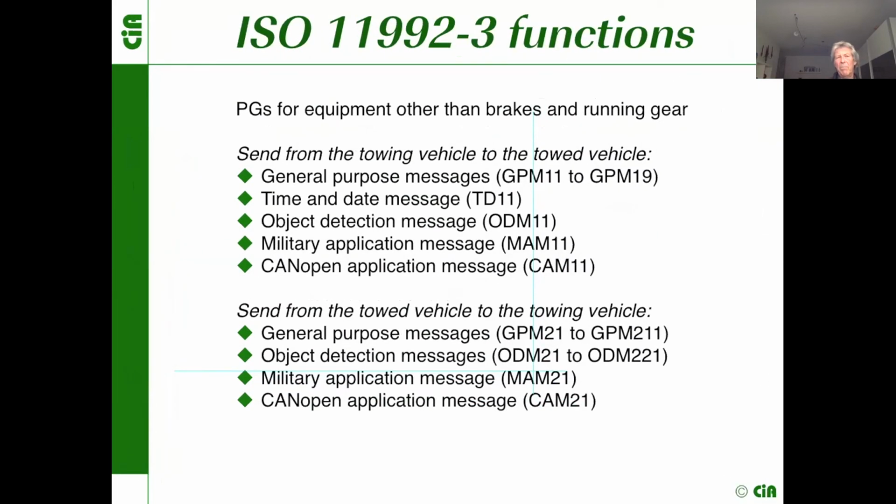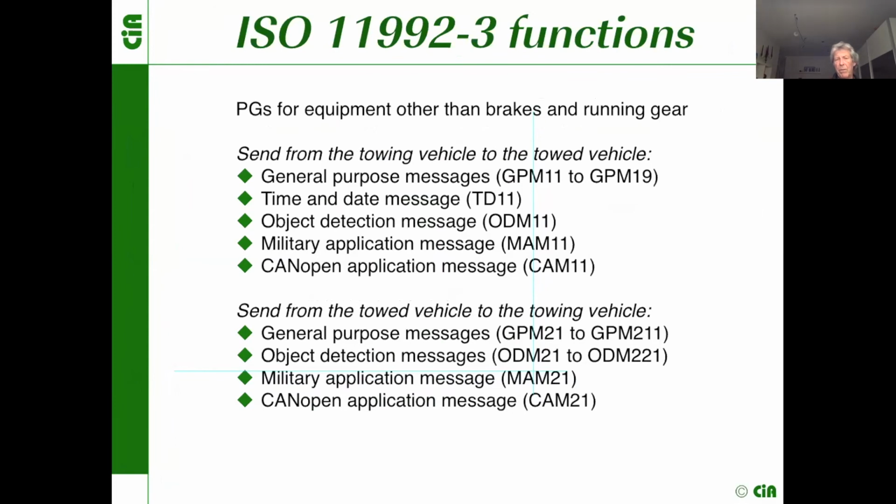It is already under publication, and this is close to being published. I hope this will be ready by the beginning of June. The 11992-3 functions, which is all functions except brakes and running gear. We have from the towing vehicle to the towed vehicle all those parameter groups which you see here.